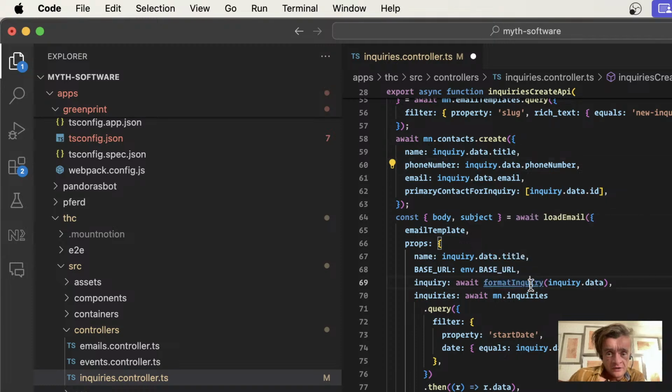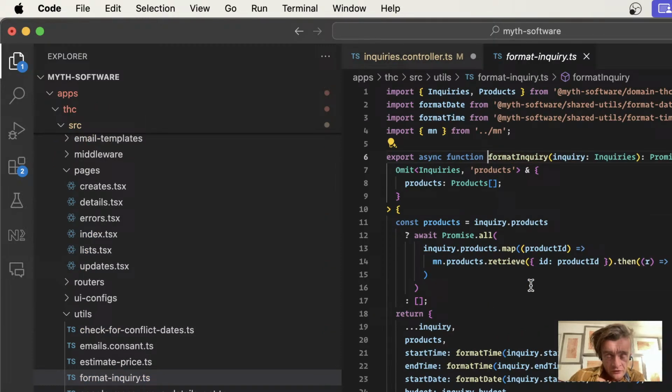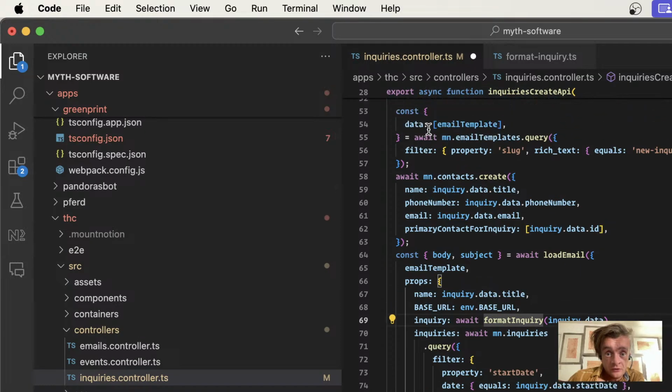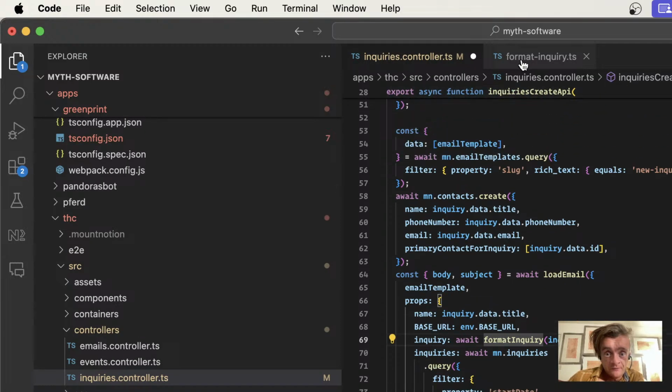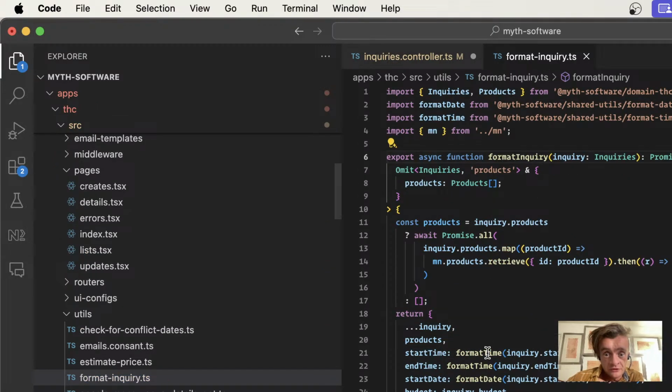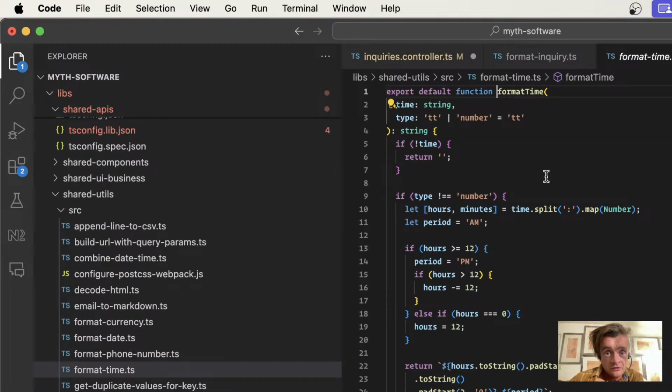And we do format inquiry, where this may not be the best handling when we format the start time and the end time. We want to know a bit more about it because we're doing a format time.